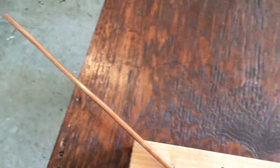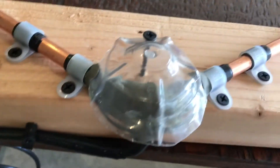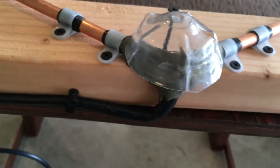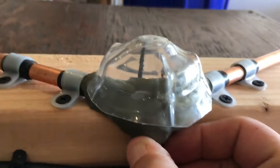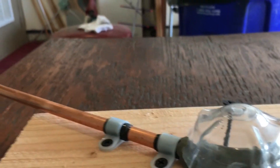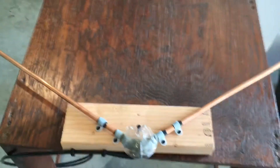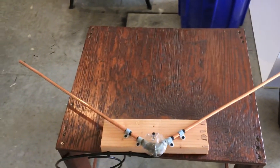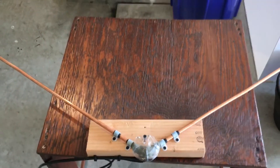Just something I threw together — we'll see how it works and try it out. I put a little plastic cap on there to help keep the water out, and I've got some duck seal underneath to help out too. Hopefully it does pretty good. We'll just have to hook it up and try it out.